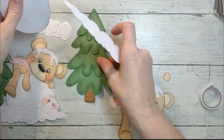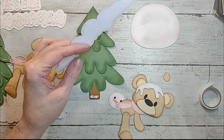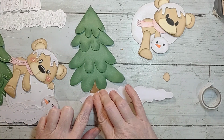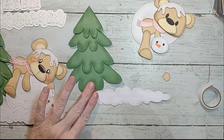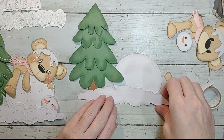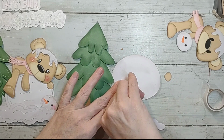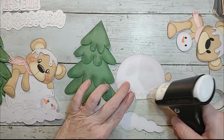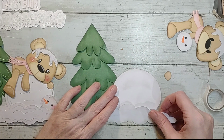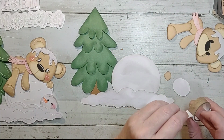So first off you have your tree. And then you have your snow. So I'm going to attach the snow to this to start with. Okay, now there's that part, and then I'm going to put my snowball down here, and I actually put some foam, I know, surprise, right? Right here on the bottom of my snowball, so that it would just give a little bit of dimension in behind, between my snow and my snowball. And then I added foam on the back of my little snowman head.